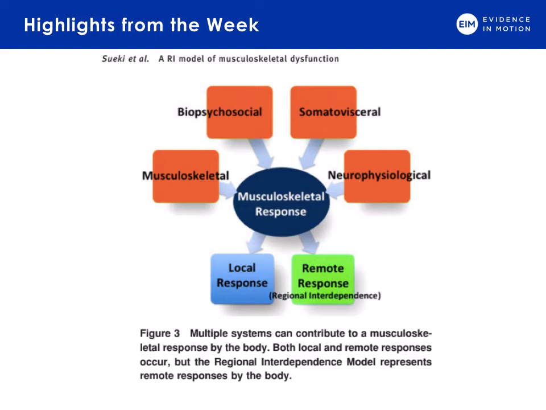Other areas of referral we need to be aware of are somatovisceral referral. Could there be kidney referral to the low back area, the ureters referring to the groin? Could there be an abdominal aortic issue or aneurysm causing a vascular claudication in the lower extremity? So we've got to keep thinking that there still could be some red flags or non-musculoskeletal issues going on when we're developing our hypothesis.